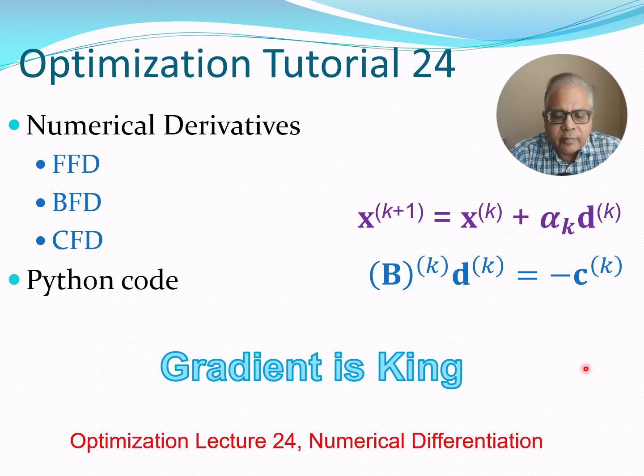Now before I leave, I should mention to you that there are certain methods called complex step derivatives which are even better than the methods we talked about today. They use complex numbers, and in fact I have written some code in Fortran and I have made a tutorial on that, and I'm going to leave the Fortran tutorials at the end of this video and in the description box. And so you can check that out. If you look at the Fortran tutorial, you can of course write your own code in Python also there. And hopefully if I get time, I will make a Python tutorial on the complex step derivative.